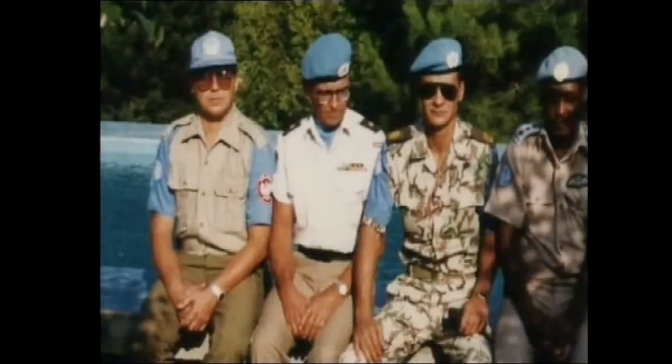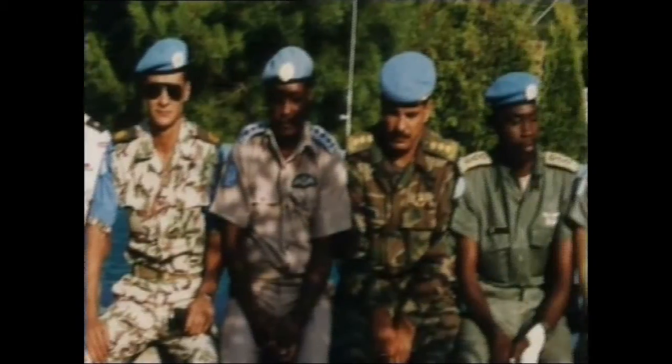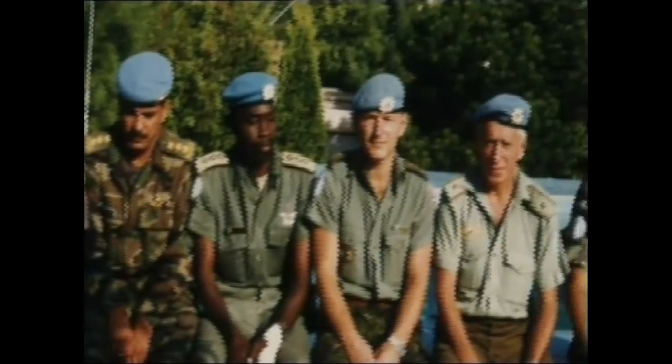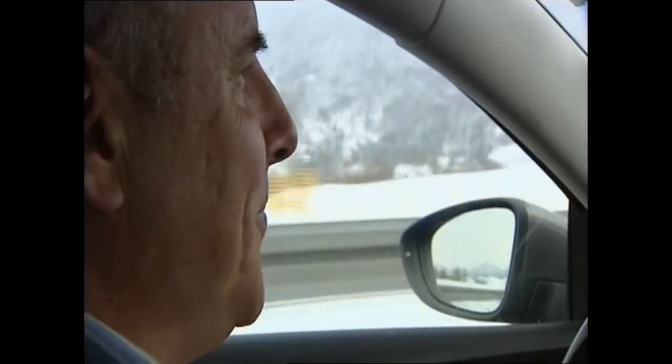So the UN decided, well, we need to establish a military observer office in that area to cover all of these issues, and we were the team that were going down to set it up. So we established the office from scratch. In principle, we were allocated UN vehicles and a map and a radio, and given the mission to go and establish an office in Sinj and spread peace and goodwill and harmony. And that was about as detailed as our mission was defined at that point.